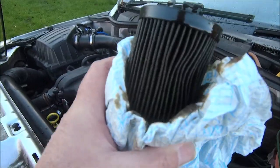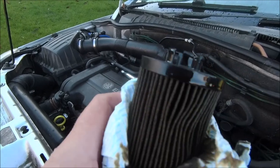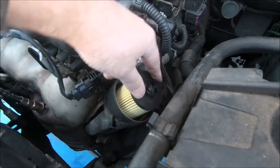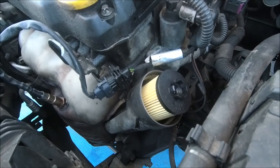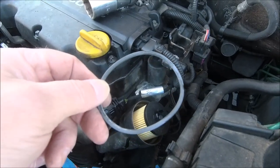There you go — one filter out, new one sitting there. To be honest it didn't go too bad. It's a little bit black, but then what oil that's been in there a few months isn't? Right, stop waffling, Reeves, get on with it. New filter in place — just remember to do this, pull it off again. Don't just put it there — give it a little unk because it has to sit in place, nice and tight.